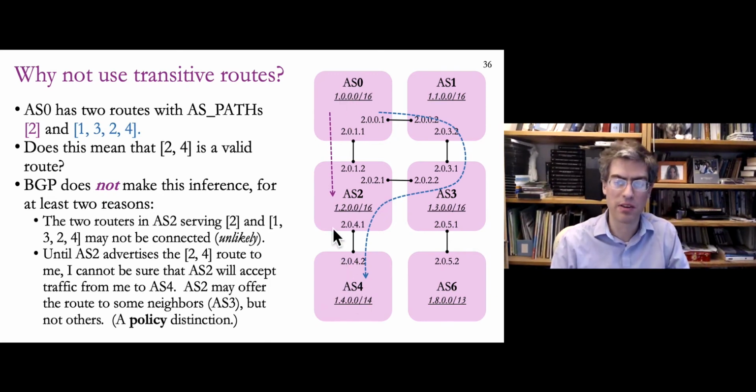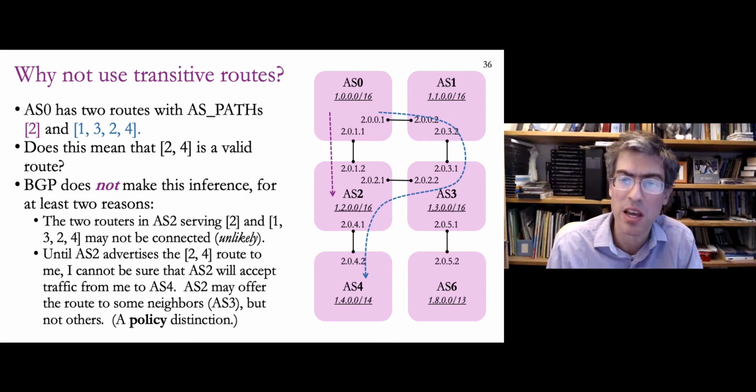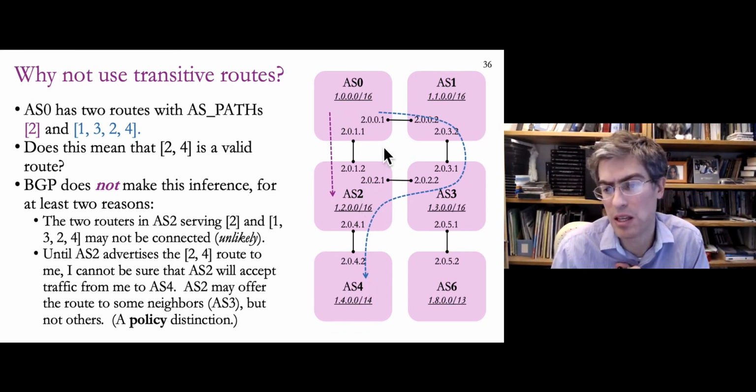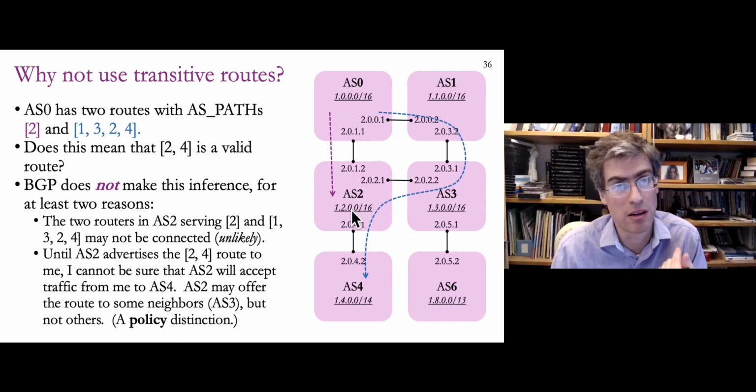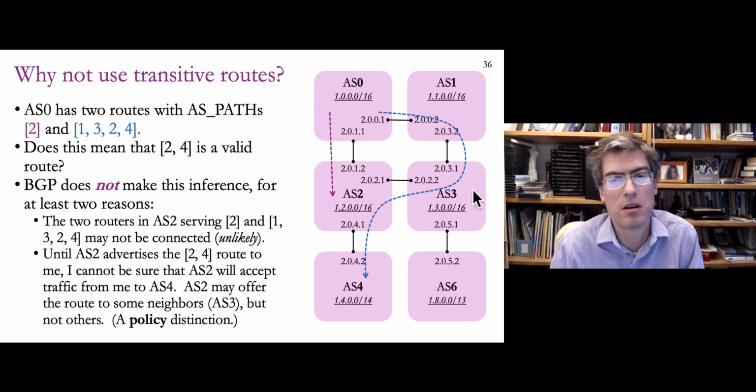It's perfectly within the rights of AS2 to keep those secrets, to give partial information if that's the policy it wants to enforce. And if AS0 ignores that and tries to do that inference and says, "Okay, AS2, you're playing hardball, but I know you can get there. You didn't tell me, but I know you can get there. So take this packet and deliver it." AS2 could just drop the packet and say, "I never told you that I could get there," and it would be right in that. The way BGP works is that advertisements have to be strictly obeyed. You cannot make inferences by combining 2 different advertisements.